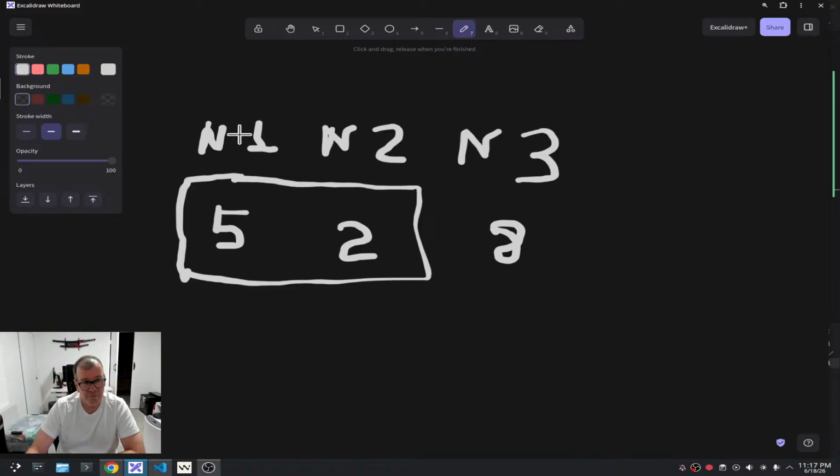For example, if number 1 is greater than number 2, let's swap them. Do you remember that we had an exercise to swap the numbers? So we may have logic to make sure that number 1 is always smaller than number 2. If they're not, we swap them, 2 and 5.